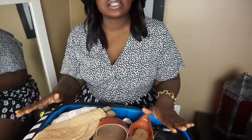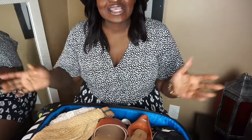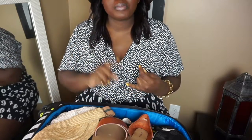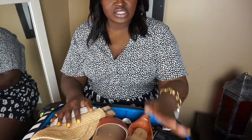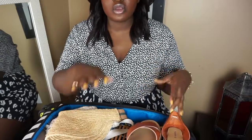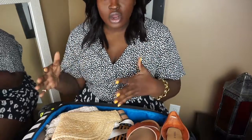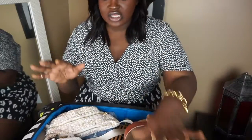Before we get into the tips, the first and number one thing you have to do before you even start packing is to pick a palette. The palette I chose was basically white with accents of black and tan. As you can see, I have my flats here — these espadrille lace-up flats — and I also have a hat. My tip for packing hats when you travel is to stuff them with your underwear or flexible items that can go in but still help the hat hold its shape. Or you can wear it on your head on the flight so you don't have to worry about it getting smushed in your luggage.